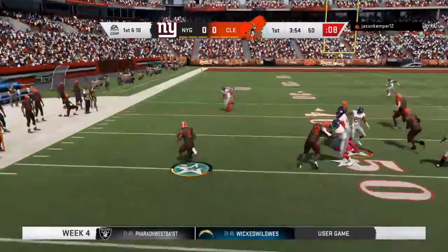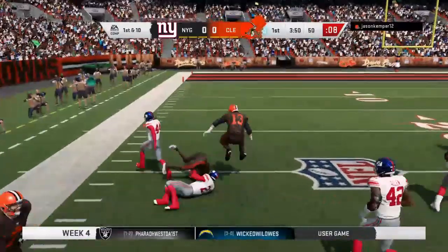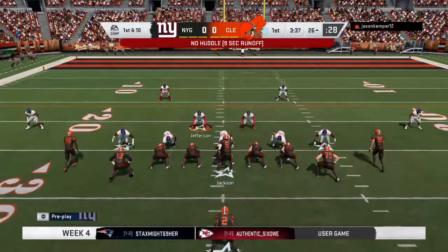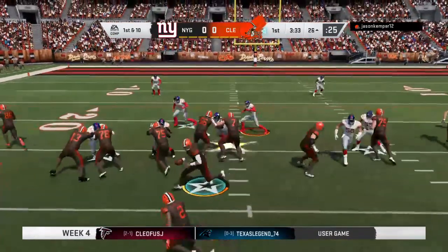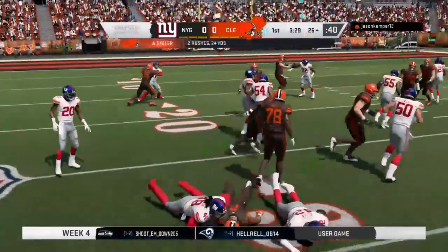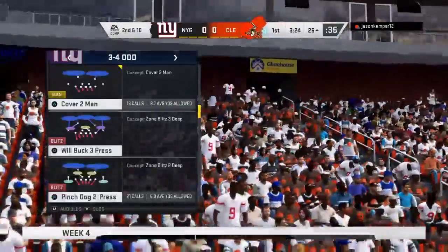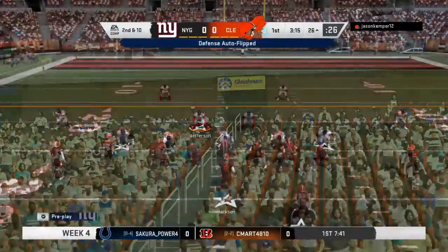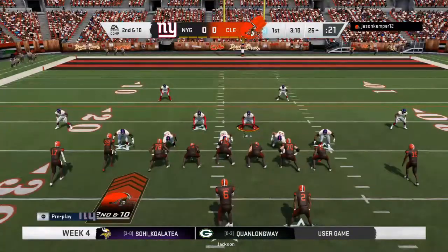Here's the first carry for Austin Ekeler. And he'll go down, but not before getting this inside the 30. Good yardage as he rumbles for 24 and a first. First down, and they stick with Ekeler. And they're going to stop him right at the line of scrimmage. Just no cutback lane to be found whatsoever. 2nd and 10. I know that speed is the hallmark of today's NFL game, but the key to good rushing defense is still having your linebackers set the edge.